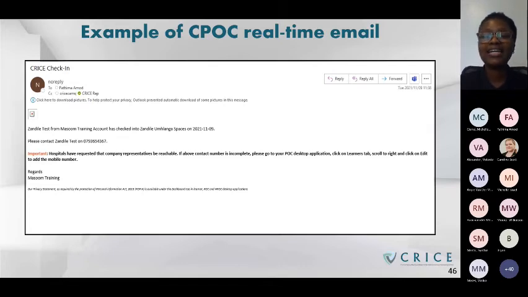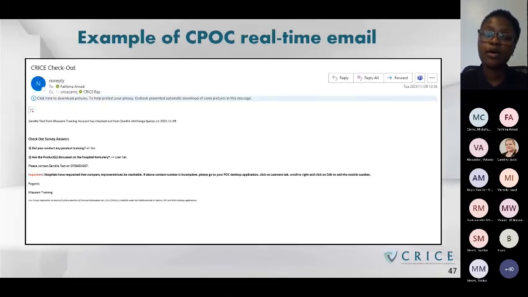It is important just to highlight that, of course, the CR's details, like their phone numbers, are updated and are always reflective of the most accurate contact details, because in examples like this email, as well as the email that the HPOC would receive, it does actually include the phone number. So in a case where you as the CPOC would need to contact the CR, or the hospital POC would need to contact the CR, they could access the email and be sure to have the most accurate number to contact the company representative.